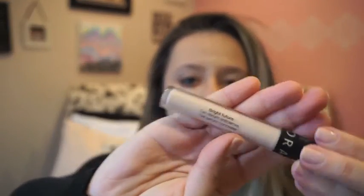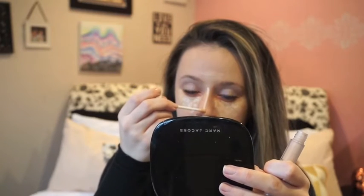Alright, now I'm going to use the Sephora Bright Future Gel Serum Concealer, and I'm using the color Meringue. So I'm just going to dot that in the triangle we already have. I'm also going to put some down the bridge of my nose. I thought I was tribally before. Look at this. I'm officially ready for war. Okay, so I'm just going to use my beauty blender to blend all of that in.